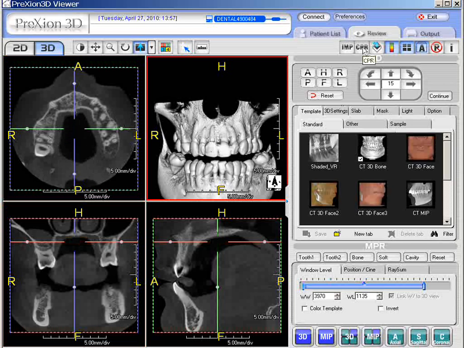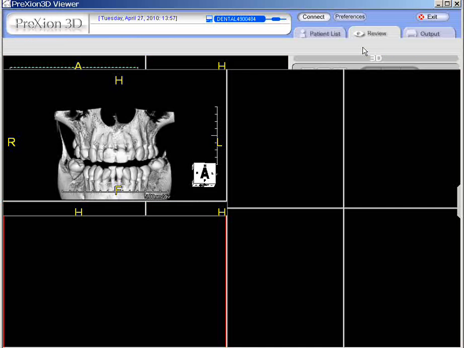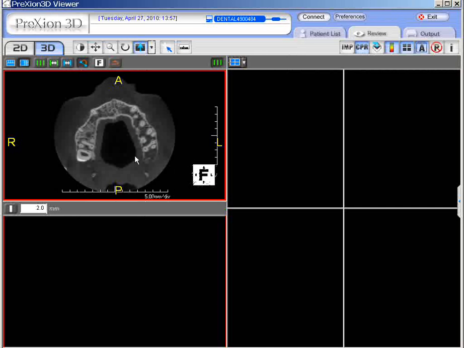Then we come across to the CPR icon. Notice it lights up as CPR. We're going to left click it, and it maintains that same axial projection. It's now at this point we're going to hold the control key down on the keyboard. By doing that, we get a little arrow, and it looks like a little light bulb appears right there, the little light bulb icon. And we're going to use the left click of the mouse.